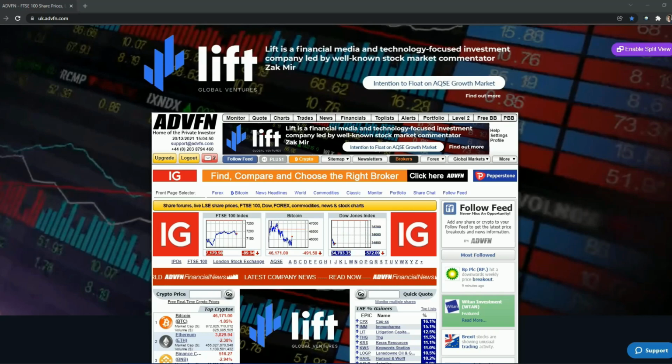2 is. Now, the chances are you've already looked at level 1, you've already used level 1, you're already incredibly familiar with it. You just might not have heard it called level 1 before. I'm going to open up HL's website now, simply because it's very cleanly laid out. It's very easy to see the data. So it's a really good example when you're explaining something like this. So let's open up HL now.